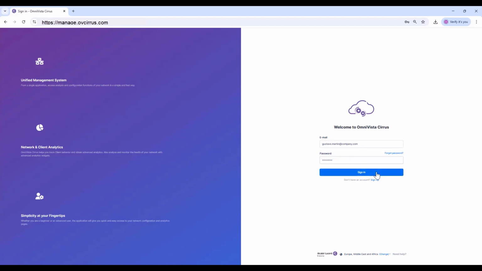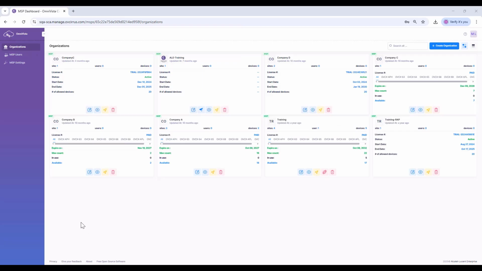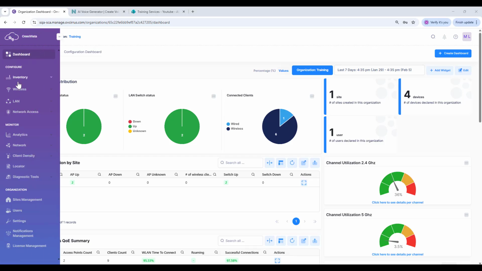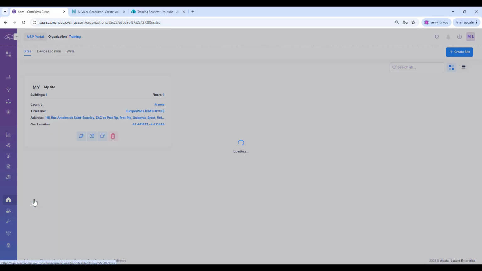The account creation process is straightforward, and you will be asked to activate your account via email. Log in with your credentials, and you are redirected to the organization homepage. With this account, you are considered an MSP user. This means that you can create and manage your own organization and invite new users to your organizations. You are then redirected to the dashboard of the organization.